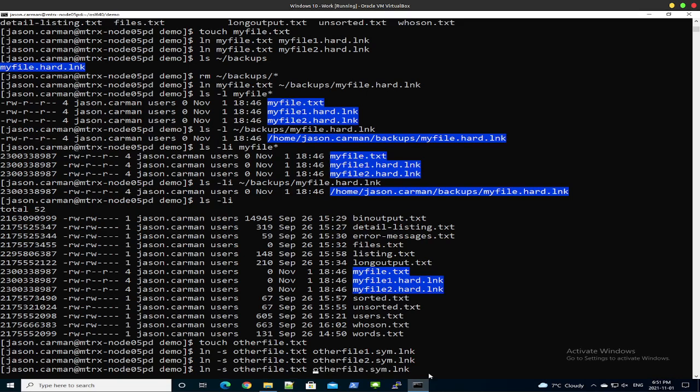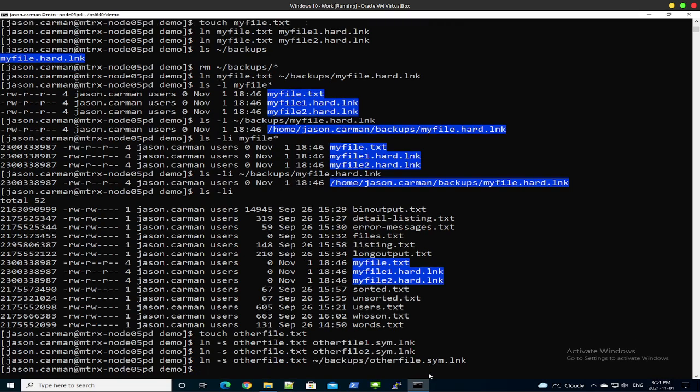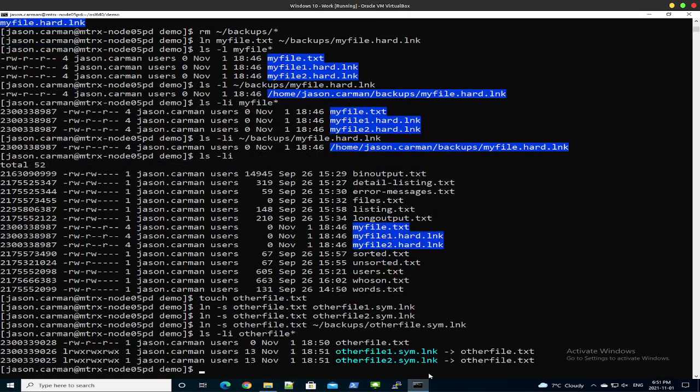So as promised, we're going to do 1, just like we did before, 2 in our current directory and 1 in the other directory. And if I do an ls -li on other file star, whereas before it was in this hard blue with the same inode numbers, it's in this soft blue, this lighter blue, more of a teal color, and it points to the original file, even in the other directory.